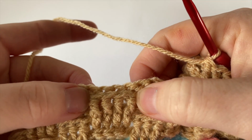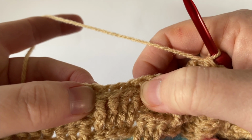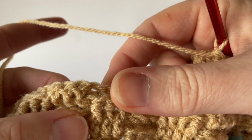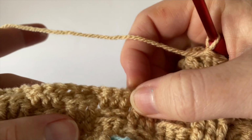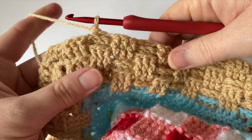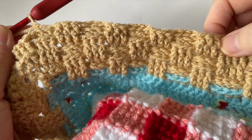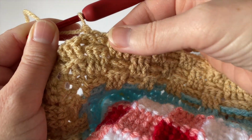Then at the middle, after we've repeated those sets of 3 and 3 4 times, in the middle we do 1 raised treble back around each of these 4 stitches, and then it's 1 raised treble front around these 3, 1 raised treble back around these 3, and repeat that 4 times in total, 2, 3, 4, and then we'll be at the end of the side. So I'm just coming up to the end of the side. Here you can see the middle raised 4 stitches, and since then I've done everything in the brackets 4 times. So 1, 2, 3, 4.